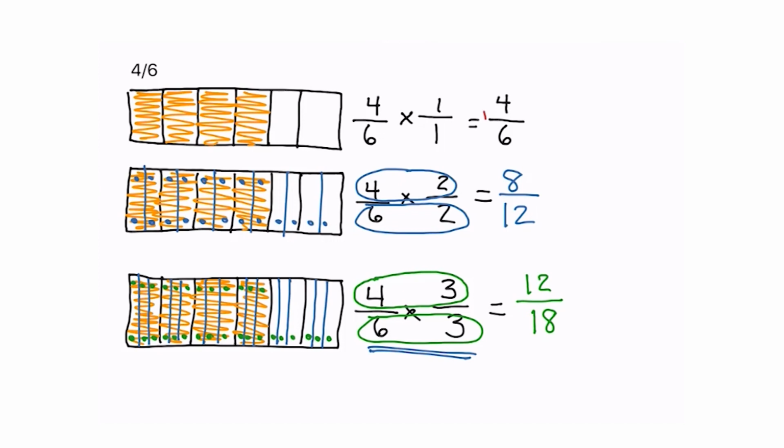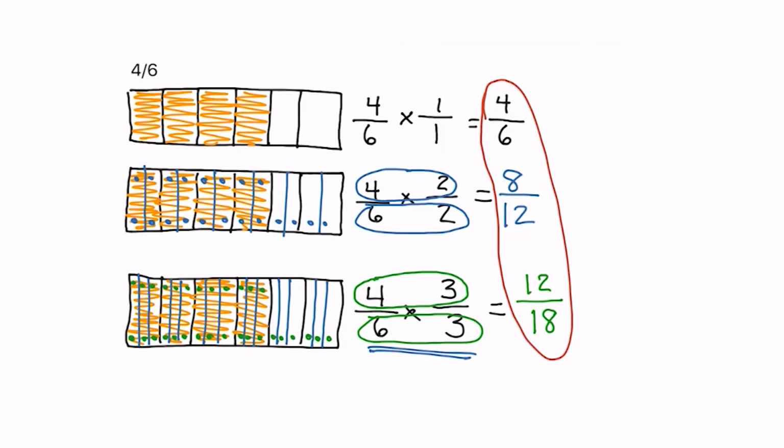So all of these fractions are equivalent. While the denominators and numerators may look very different, they all take up the same amount of space. They're all the same. So that's the process. So step 1, draw your picture. Step 2, write your expression. Step 3, break up the chunks in your picture model and solve your expression with a multiplication. And those are your steps for solving these.